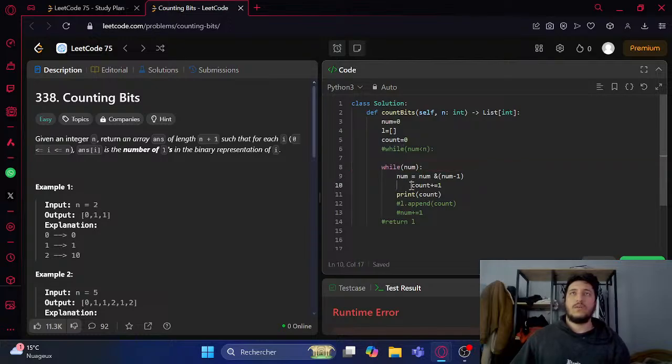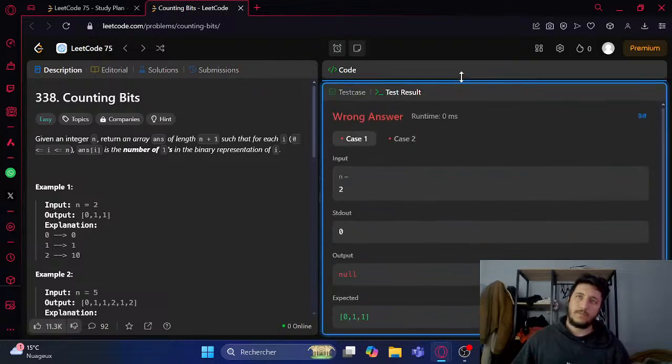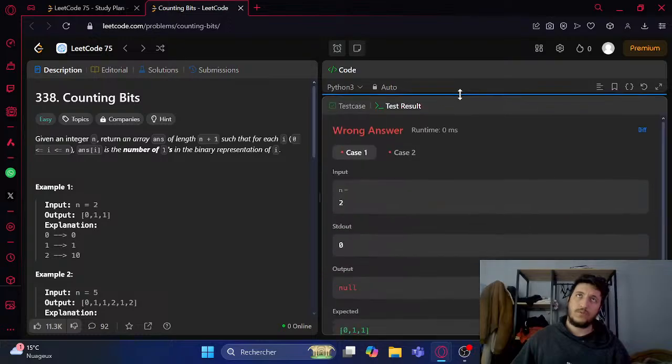Okay, so bring this here. Okay, so what did it print? 0.